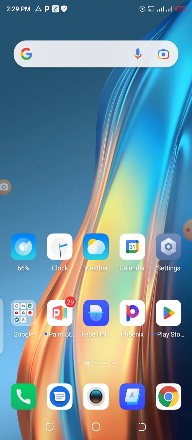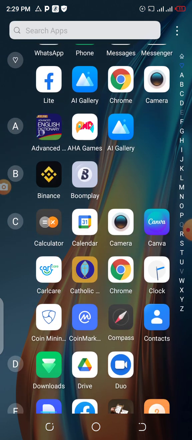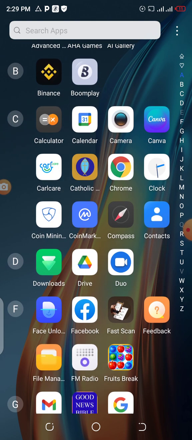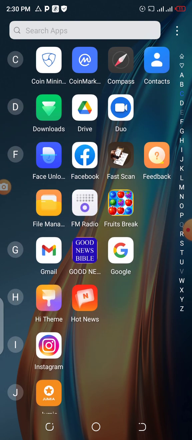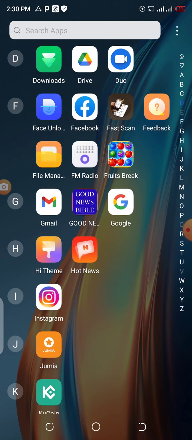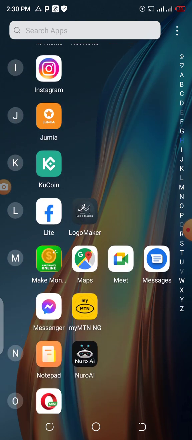Most users will be using PixelLab for their design life. Those who use iPhones will be using Canva, but most people use Android phones. So let us take a look at the app right now. By the time we begin our designs, you'll be following up everything, but let me quickly give an overview so that you can get started from there.